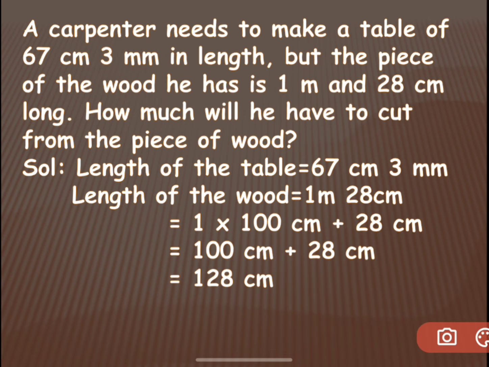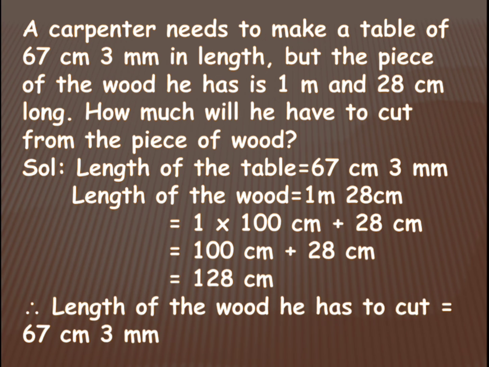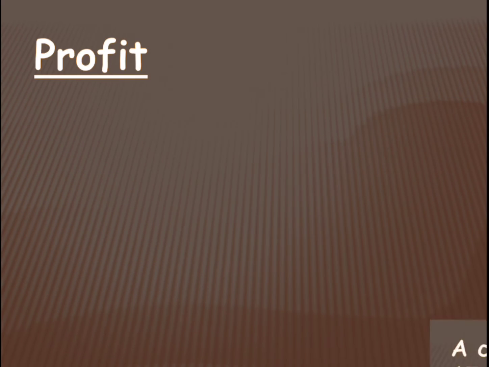Now from this 128 centimeters, can we cut 67 centimeters? Yes, we can, isn't it? So the length he wants to cut is 67 centimeters 3 millimeters. Yes, he can cut the wood he required. Okay, so in this way you will have length problems, story problems. Children, try to solve them.